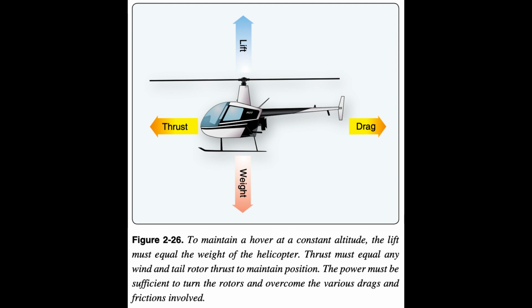Despite the complexity of the task, the control inputs in a hover are simple. The cyclic is used to eliminate drift in the horizontal plane, controlling forward, backward, right and left movement or travel. The throttle, if not governor-controlled, is used to control revolutions per minute, RPM. The collective is used to maintain altitude. The pedals are used to control nose direction or heading. It is the interaction of these controls that makes hovering difficult, since an adjustment in any one control requires an adjustment of the other two, creating a cycle of constant correction.